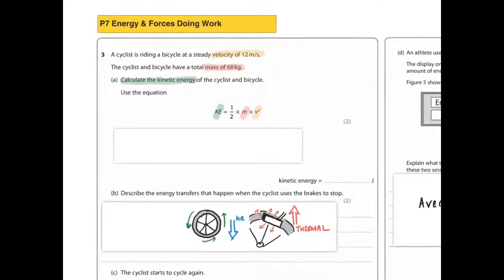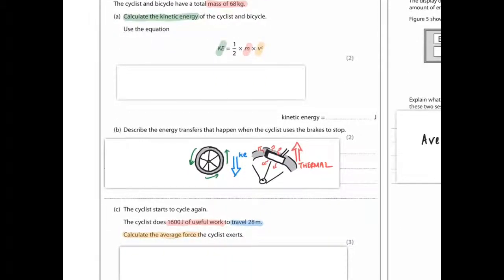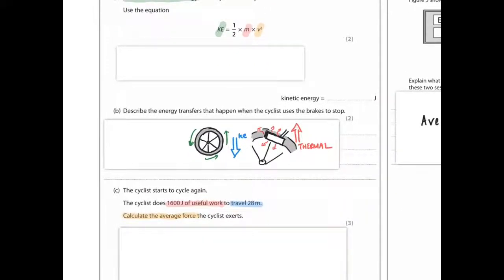Describe the energy transfer that happens when the cyclist uses the brakes to stop. So when they're using their brakes to stop, you've got kinetic energy, or energy in the kinetic store of the wheels because it's moving. Then the brake is applied, and due to friction, that energy in the kinetic store is transferred to the environment as heat. So the thermal store, or you could say in the brake pad. So the energy in the thermal store of the brake pad increases.